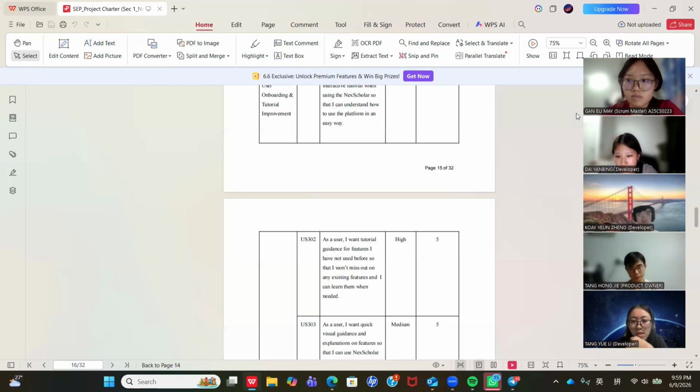There is also no issue from my side. I think I can handle it in the next few sprints, maybe in Sprint 2. Okay, I agree with that. Then move US 303 to the next sprint.